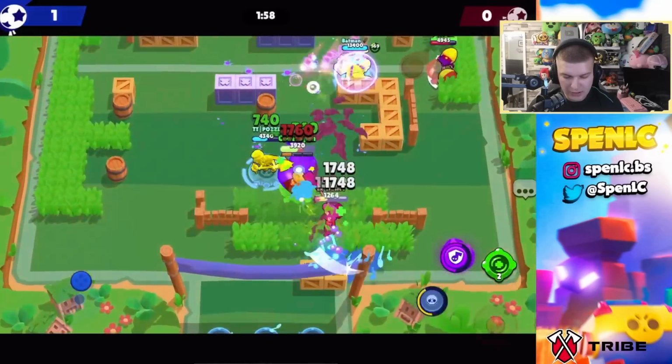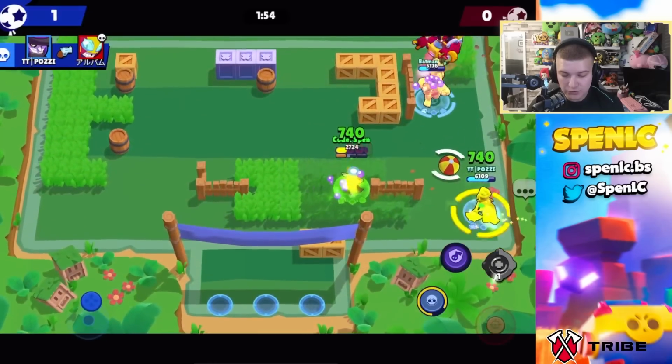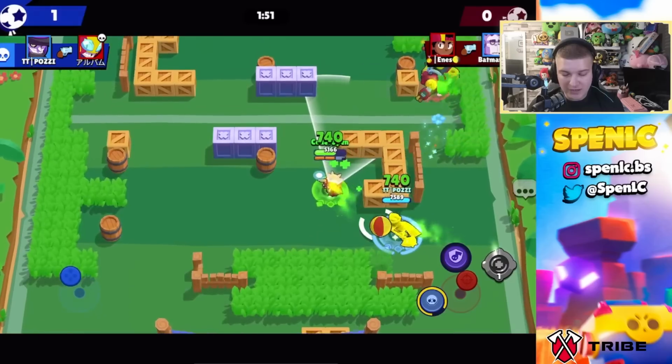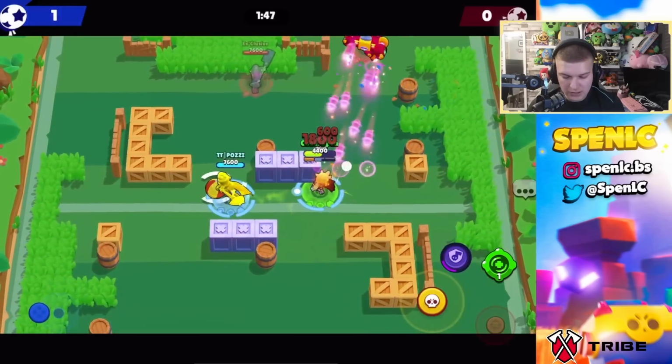Well, I'm going to use it on my Frank. Going to give myself some additional damage as well. The fact that you get this damage boost with Poco is kind of underrated as well. Everything about it is just going to be crazy for me. Maybe Poco will be a better brawler again.